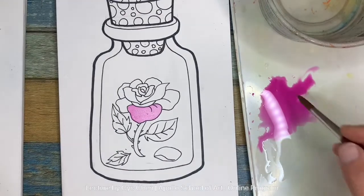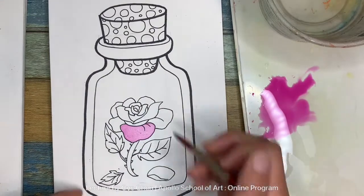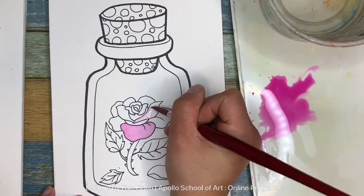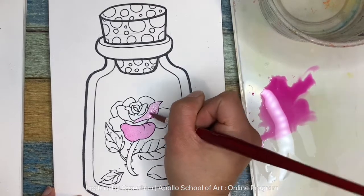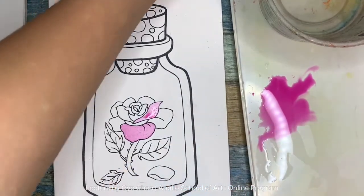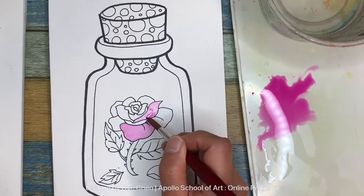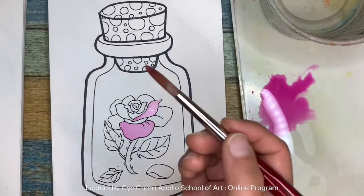So I want you to try to color one by one at a time, even if they are the same color, okay? So I have to color one by one at a time. Don't be rushed, don't be greedy, one at a time. Remember, too much water, dry your brush, release the extra water from the paper with the brush.